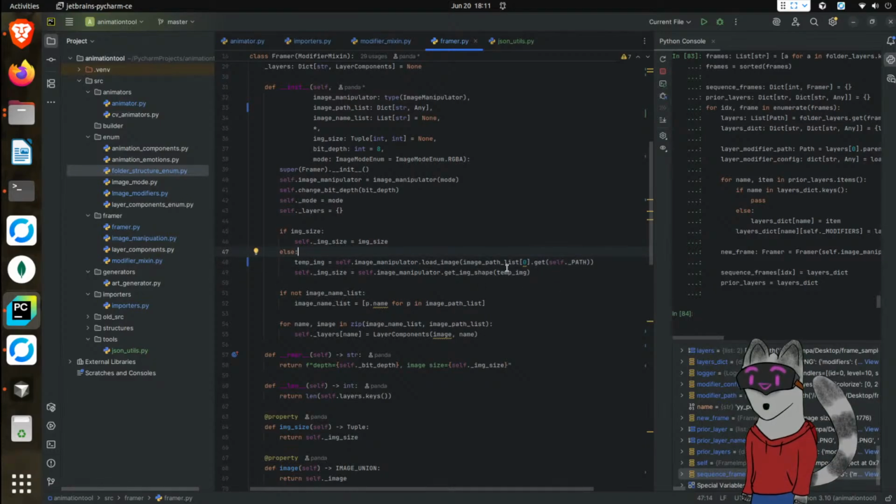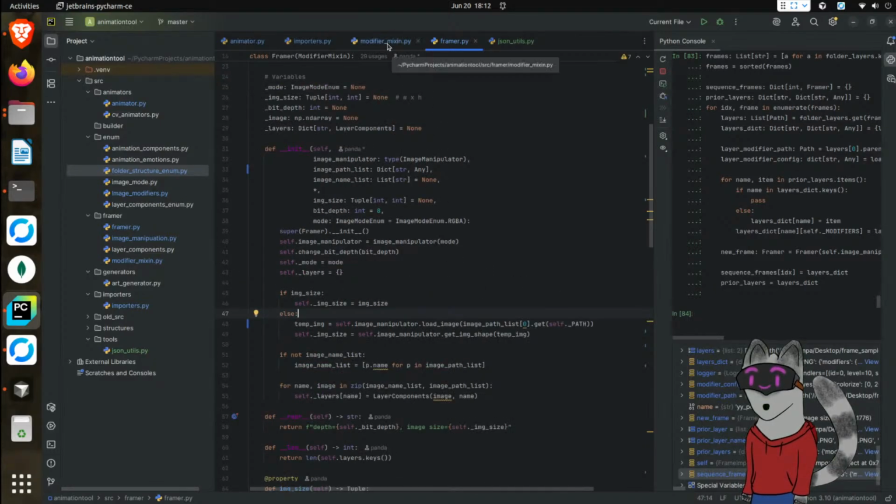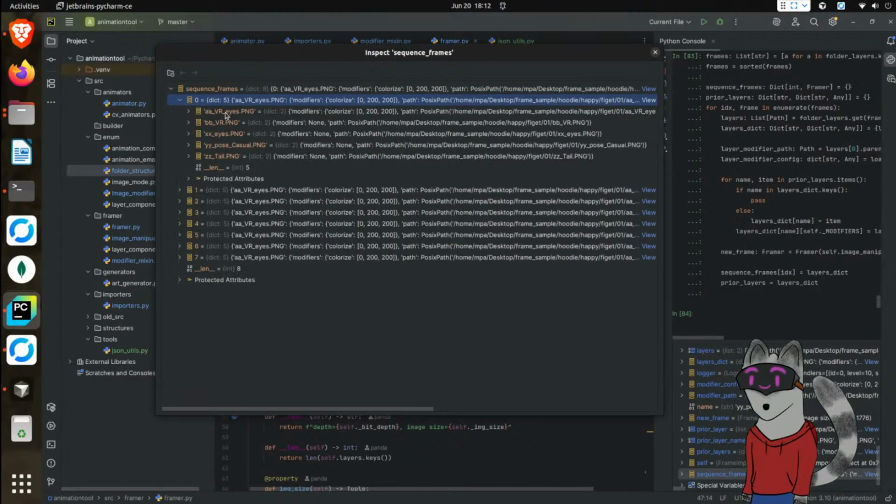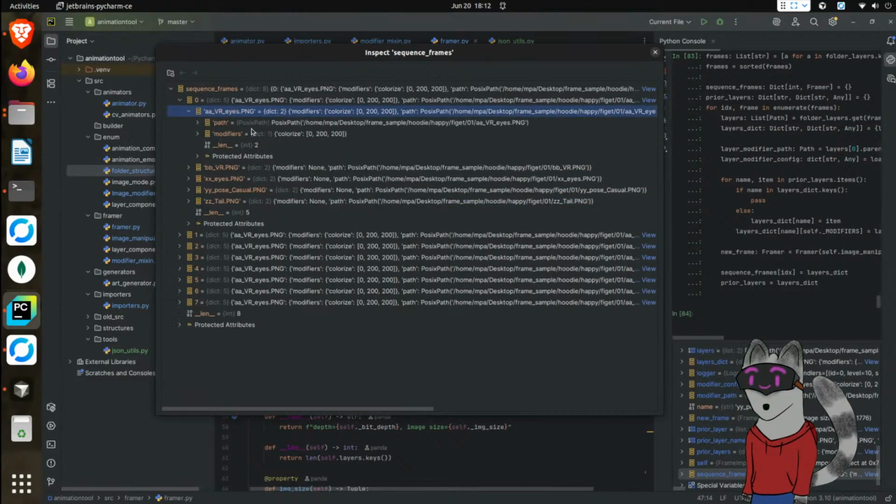So this is technically still a list, isn't it? No, it's not. It's a dictionary. Right here, it's a dictionary where we have the value followed by the... I believe we're inputting in this dictionary, aren't we? Yeah, we're inputting in this dictionary.